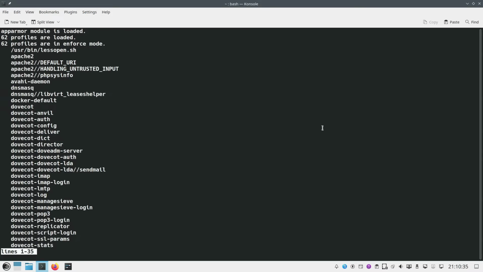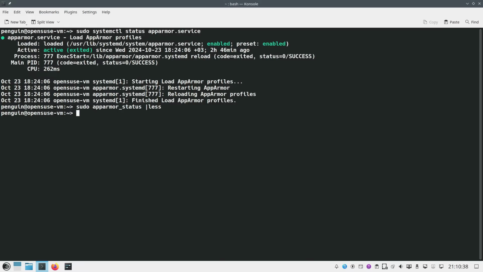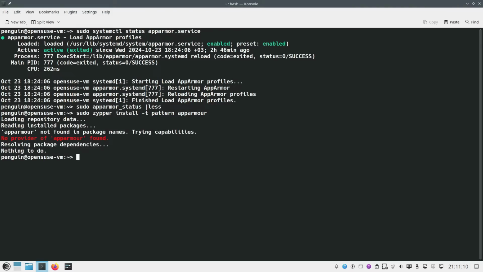Okay, let's say AppArmor is not installed, so you can install it via sudo zypper install -t pattern apparmor to make sure that all AppArmor packages are installed, and you just hit enter, and we will wait for the repository refresh. And yeah, we wrote something wrong here.